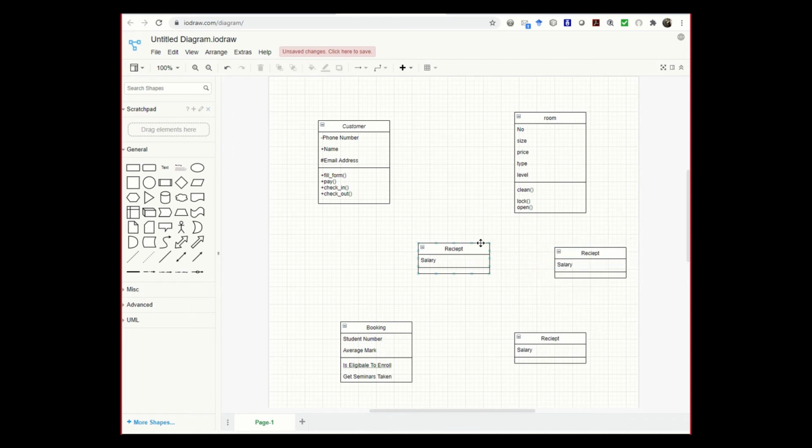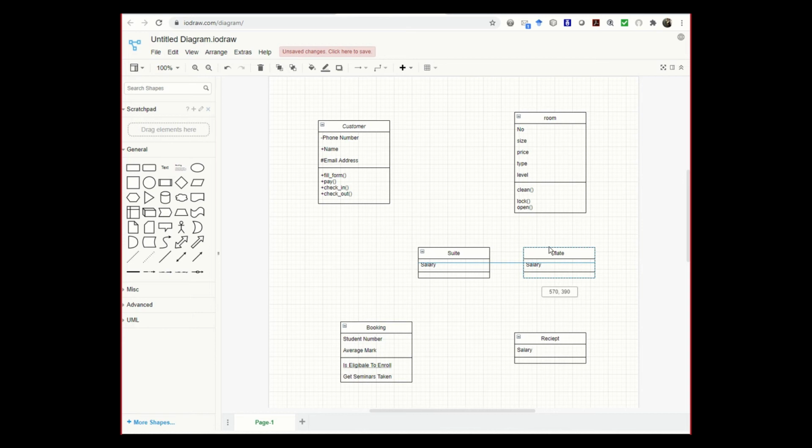We can have suite, single, or honeymoon suite, honeymoon rooms, or let's call it single flat. Let's call it flat, much better.